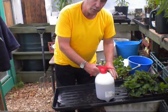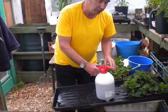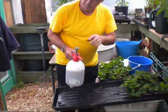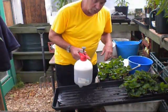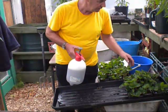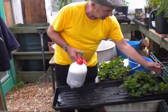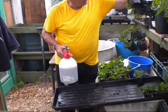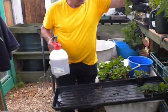Mix with good hot water again, and plenty of soapy liquid. And what we're going to do now, we're going to go down and give the strawberries on the bottom end a really good soaking through the leaves. We've got a few little caterpillars on them. As I say, I'm well pleased with the new ones for this year. They're absolutely beautiful, well chuffed with them.